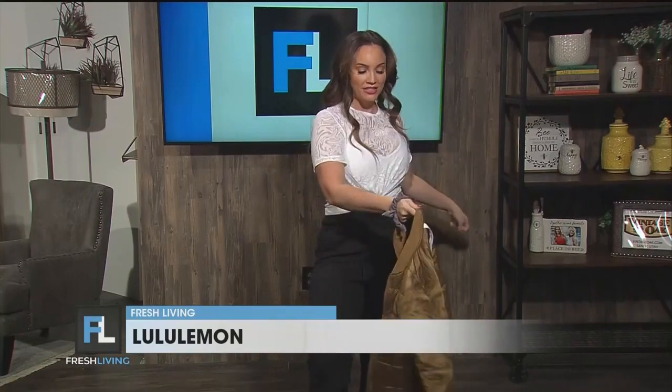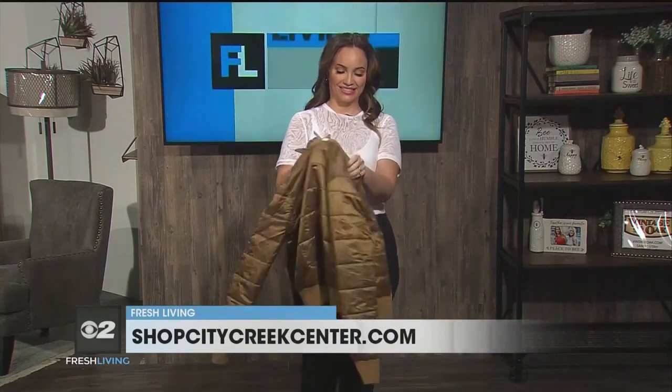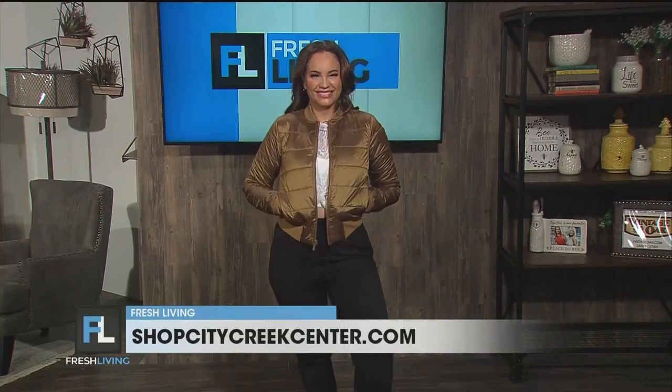So, once you turn it inside out, you can put it back on, and there's pockets on both sides. Underneath is the Align Tank — it's a buttery soft, weightless fabric designed for yoga or gentle workouts. And then the Crescent Tee I have over it is lightweight and breathable. It's great for working out or day-to-day outfits with that cute 70s pattern.